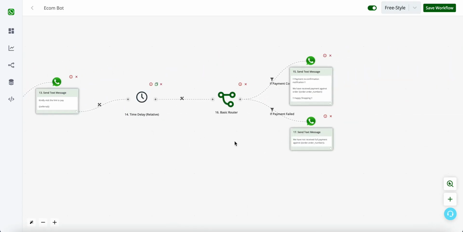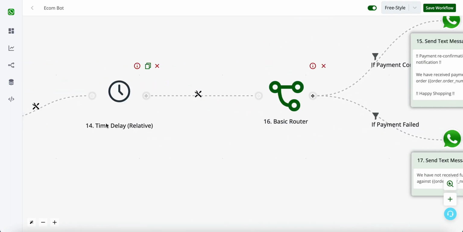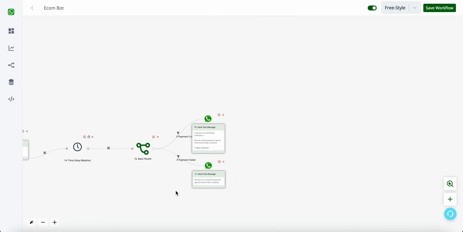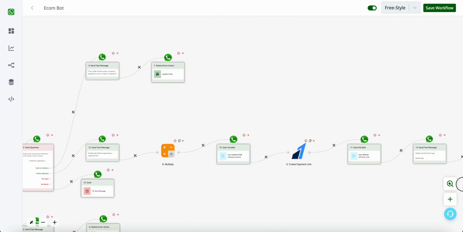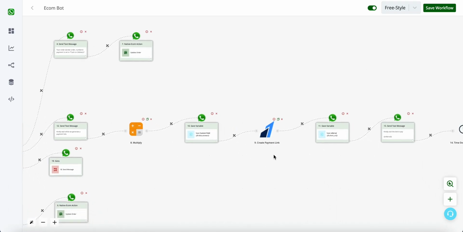And then after some delay, if the payment has been received, now this works via separate flow, we send a confirmation message. You can also skip this, and if the payment has failed, means if you have not received payment maybe in like an hour, we have added a time delay here, then we can simply remind the user that we have not received your payment for the order, and then you can again add a go to step here, generating a fresh link or giving payment options again to the user. This particular flow might vary from payment gateway to payment gateway, but we'll have separate videos for this.